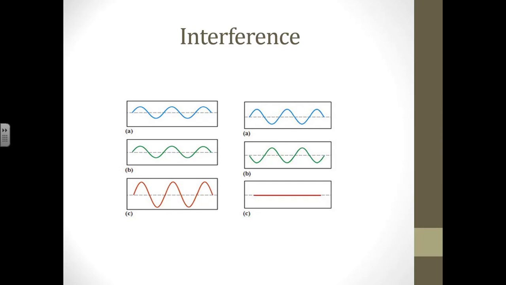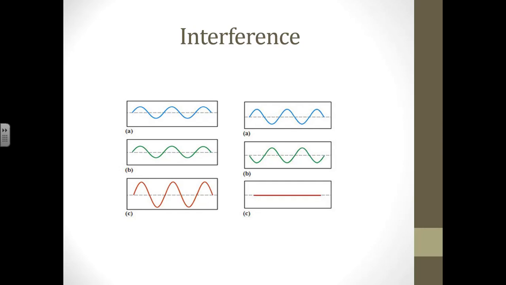This would be one way if you're doing something like sound canceling technology. You could do that is to create a wave that is exactly out of phase from the waves that you're hearing from some external source. So if you have those really fancy sound canceling headphones, that's really what's happening. Or in something like a really fancy luxury vehicle that has the sound canceling technology, there's actually a sound being played by the speakers of that vehicle which cancels out the engine noise of the vehicle. Basically in this way, creating a sound that's exactly out of phase of the engine noise, and therefore the two waves interfere with one another and cancel each other out.